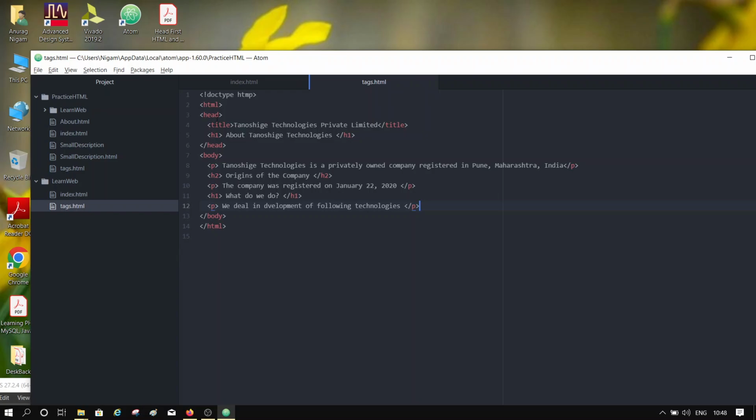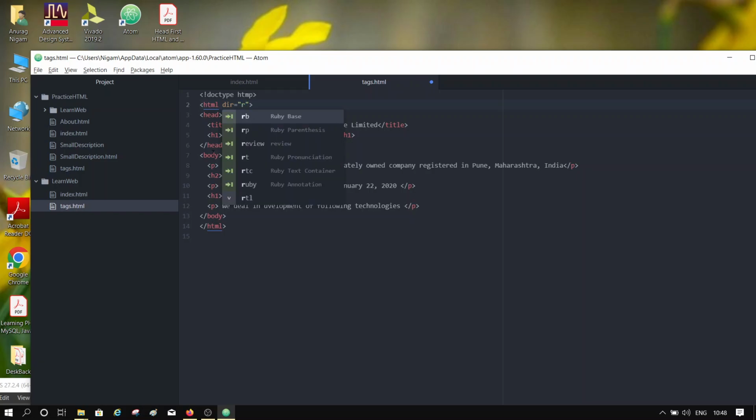So for example, for this entire HTML, I can add an attribute which says direction is equal to, and then I can say left to right. This is the normal direction when you write English from left to right. But then for some languages like Arabic, I might be writing from right to left. So if I put a right to left, you can see the effect, right?